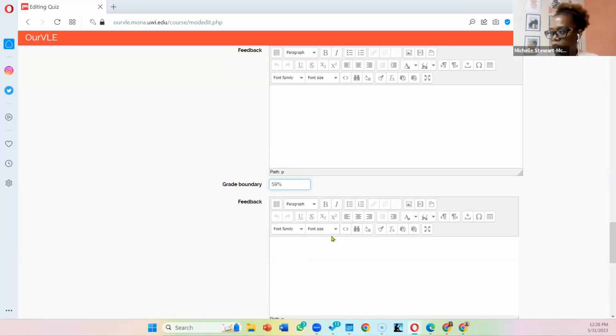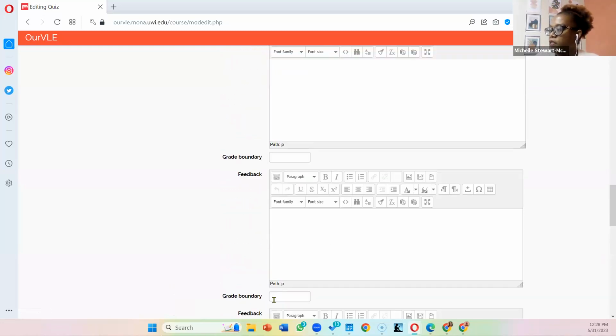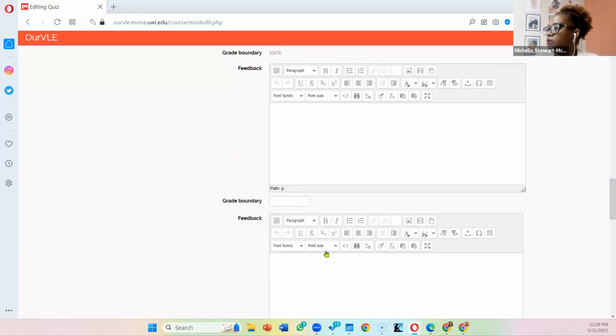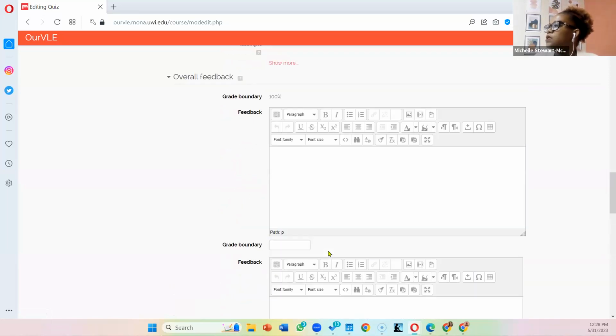So we put the percentage. And then we have 79%. I'll double check in a few. We'll put 79% and then we'll put 89%. Okay, so that would take care of what we have as the generic fields.